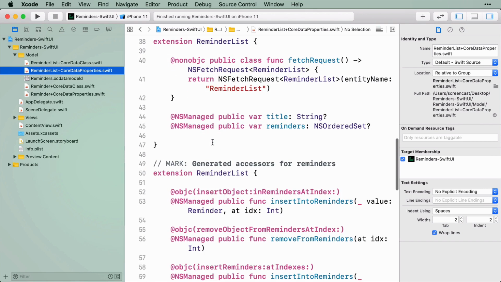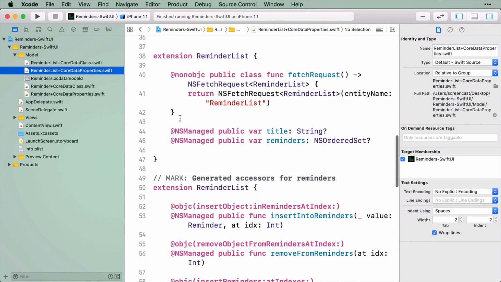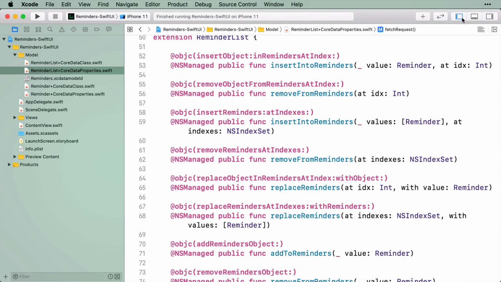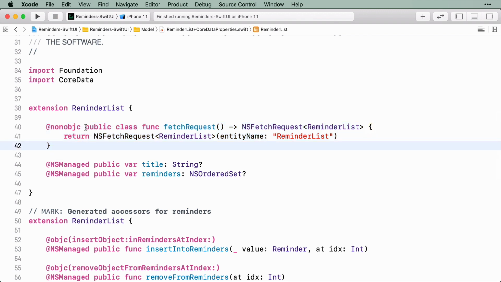Now you'll see that there's a lot more going on in this file than you added to the Reminder extension earlier. For starters, you have a basic fetch request defined right over here. There's nothing different here compared to the one you wrote, except for the fact that this function is annotated with @nonobjc. Now, if you haven't used this keyword before, it's essentially the opposite of @objc, and this hides the Swift declaration from Objective-C code.